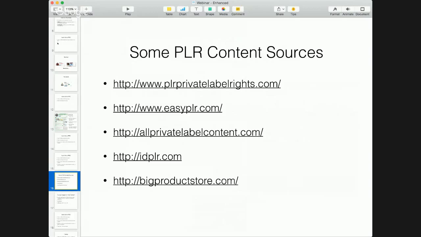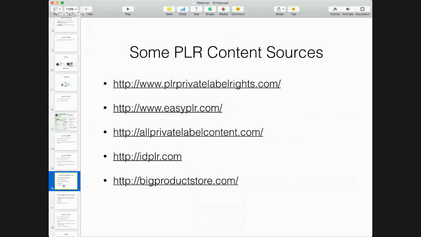I actually use all of these sites to source content because I post a lot of content. All private label content is the one that I use mainly for marketing content. And basically they give me email newsletters so I can send them off to people on my list. They give me content, which is perfect size for LinkedIn. It's, here's some targeted information about video targeting, targeted information about behavioral dynamics, targeted information about how to leverage YouTube and video marketing for yourself, all that type of info that I want to be posting out to people that would be interested in my services on a regular basis. And I think I pay somewhere around maybe $400 a year to get access to all of these.